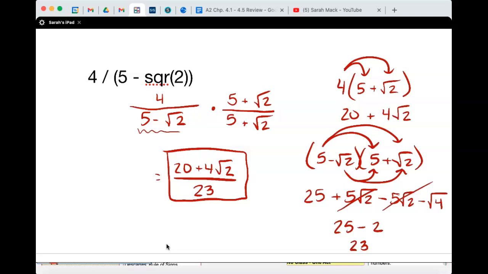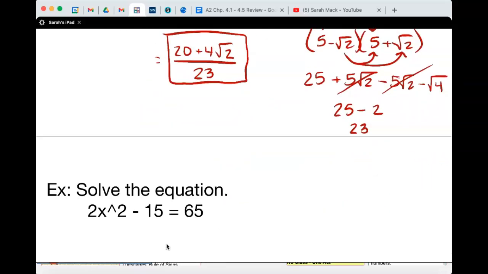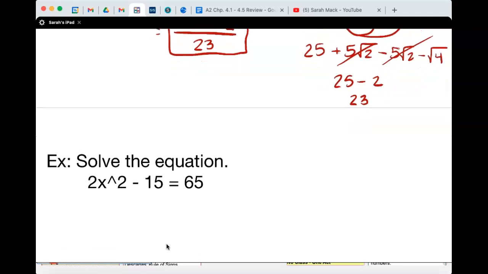Okay, so now that we've worked with radical signs, we can move back into quadratic equations and solving them. So we have 2 more examples. I actually really like these ones because you don't need to factor, since I don't have an x term. In this case, I only have x squared, so I could solve it for x squared. If you had an x squared term and an x term, you'd have to factor it. And we were pros at factoring last week. Now this is a different way of solving.